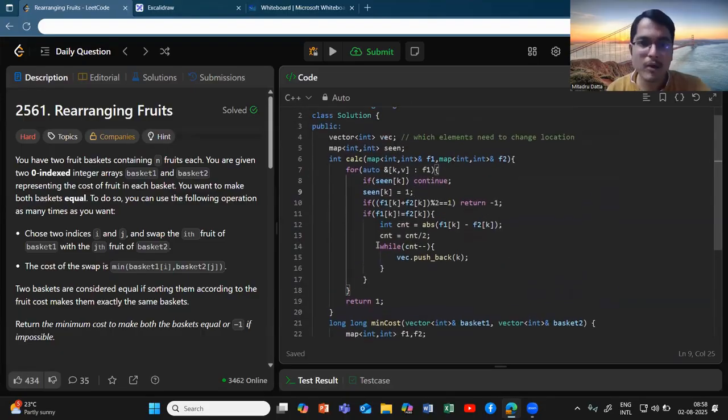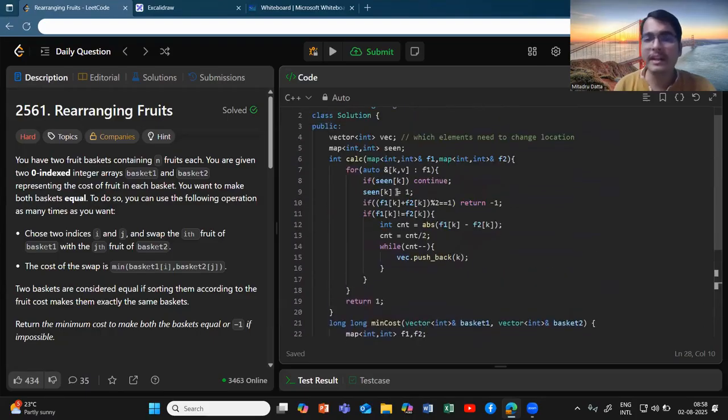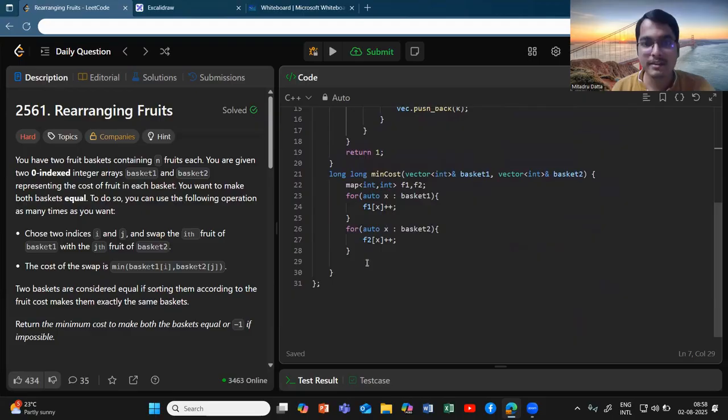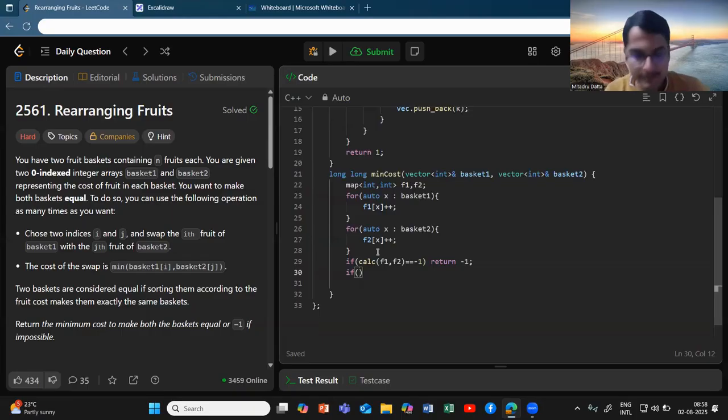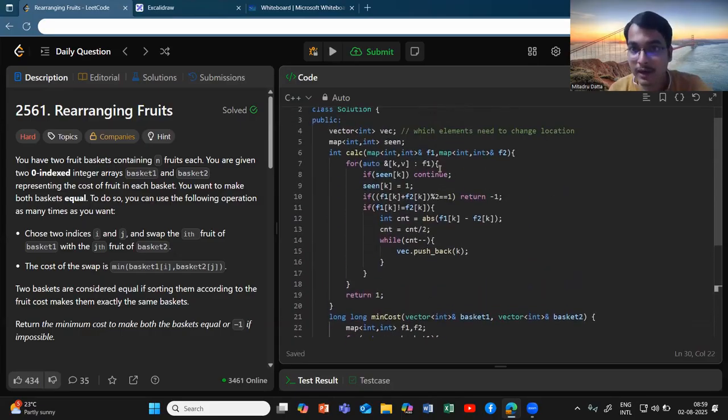And you see, now what we will do at first, this only iterates through f1, right? But we need to iterate through both of the maps. So I will just pass this to the calc function, something like if calc of f1 f2 is equal to -1, you can just simply return -1, right? It will call the function in this manner, and it will again calculate everything inside it. Then I will also swap these values. By swapping, what do I get? That instead of f1, I am getting f2.